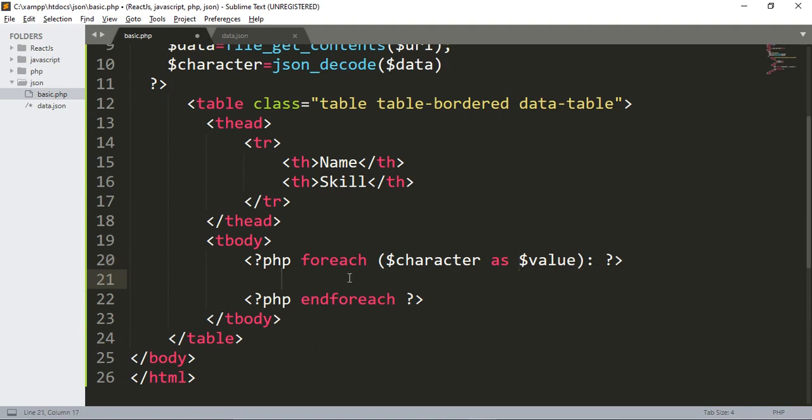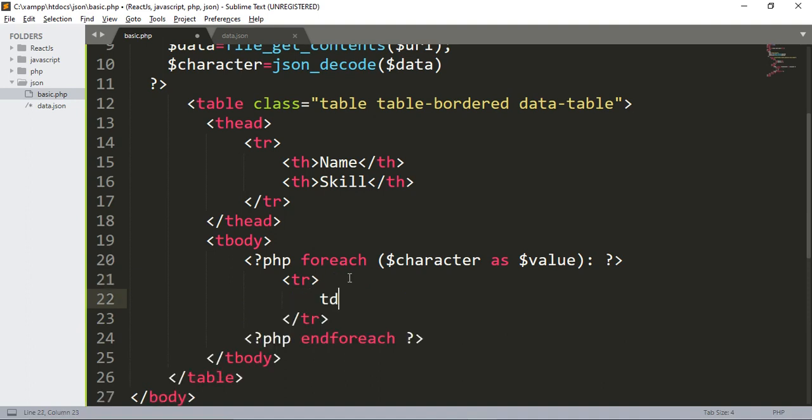So now let's start with the tr tag and then td. So now I have to add the PHP tag here, and let's print it with this value.